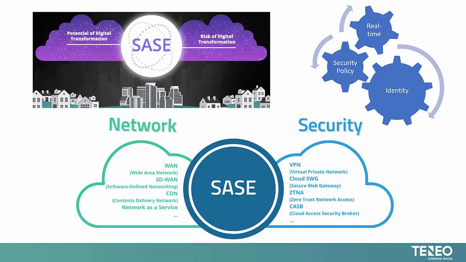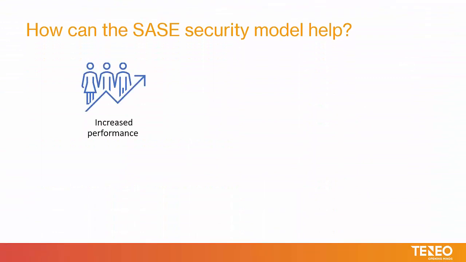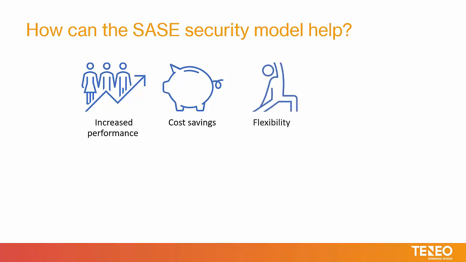How can the SASE security model help your organization? Let's uncover a few ways. Number 1, increased performance. With a cloud infrastructure, you can easily connect to wherever resources are located. Access to apps, to the internet, and corporate data is available globally. Number 2, cost savings. Instead of buying and managing multiple point products, utilizing a single platform will dramatically reduce your costs and IT resources. Number 3, flexibility. With a cloud-based infrastructure, you can implement and deliver security services such as threat prevention, web filtering, sandboxing, DNS security, credential theft prevention, data loss prevention, and next-generation firewall policies.